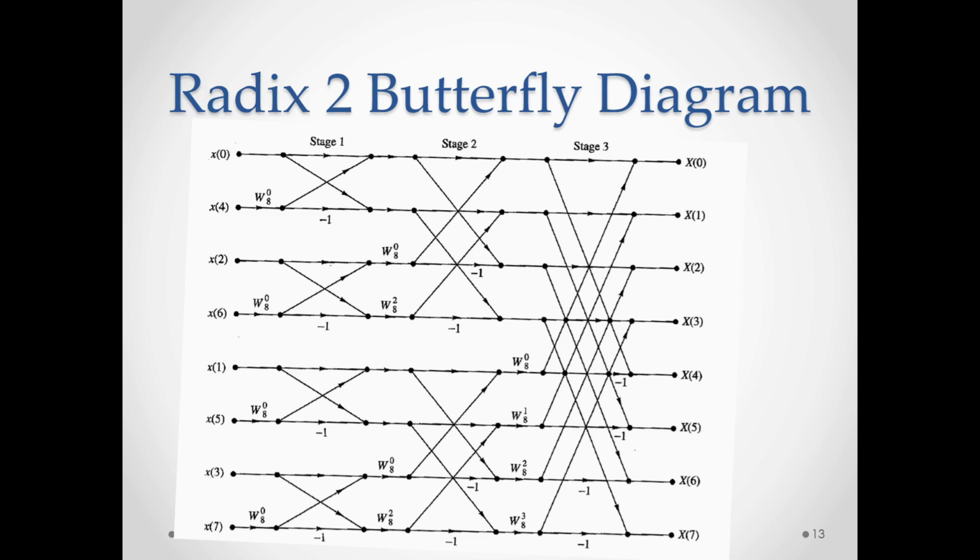For 8-point DFT, we use 3 stages. In 16-point DFT, we would use 4 stages. For 4-point DFT, we would use only 2 stages. In 8-point DFT, our numbers are distributed into even and odd in this form, whereas for 16-point DFT, again our numbers would be distributed into even and odd terms. You just need to keep on changing them so that you can get what your series would look like, and the same thing would keep on happening. So basically this is your radix 2 butterfly diagram.